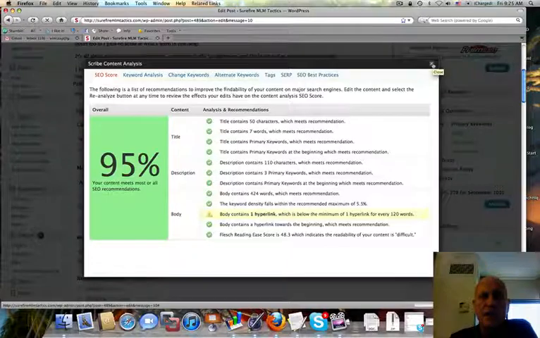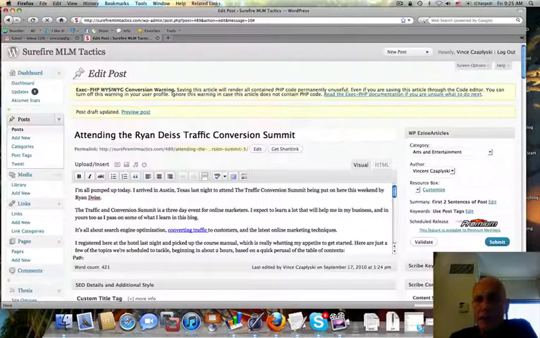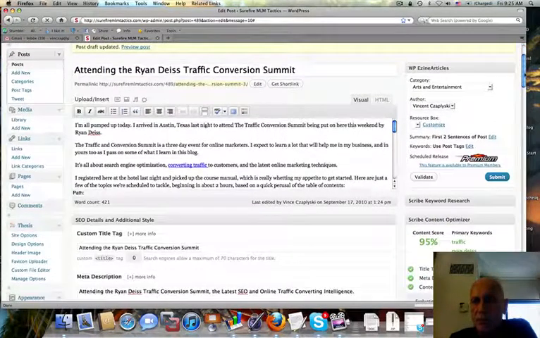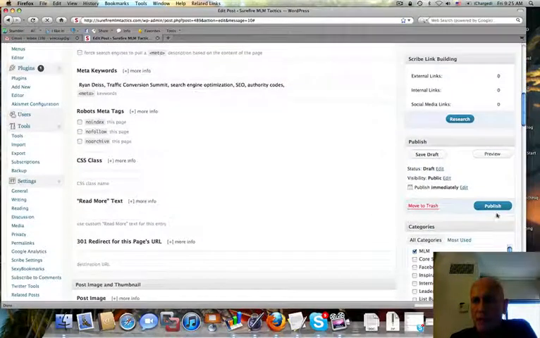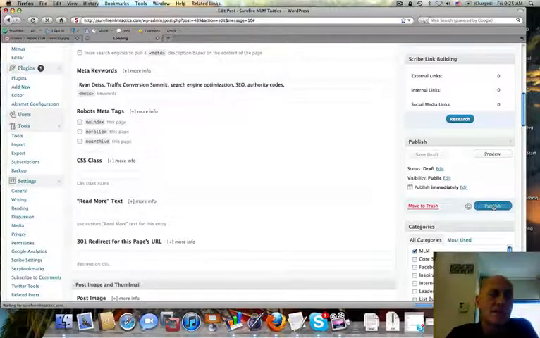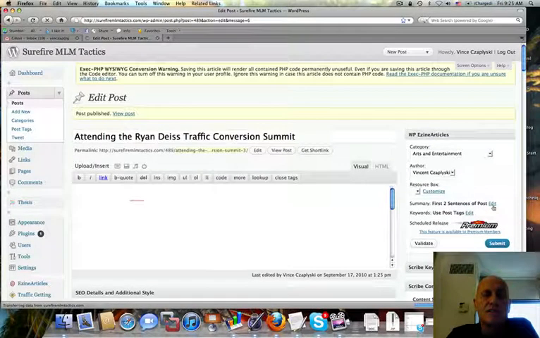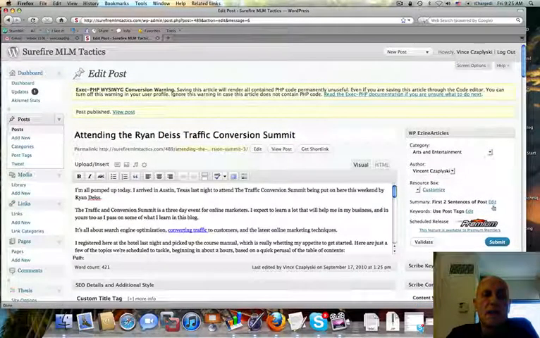So for now, what I'm going to do is go ahead and send this post out to the world by pressing the publish button. And that's it. That's easy search engine optimization. It's pretty much as easy as it gets, you know, having a plugin like this to just step you through what you need to really keep your eyes on to get good search engine results is really a great tool.